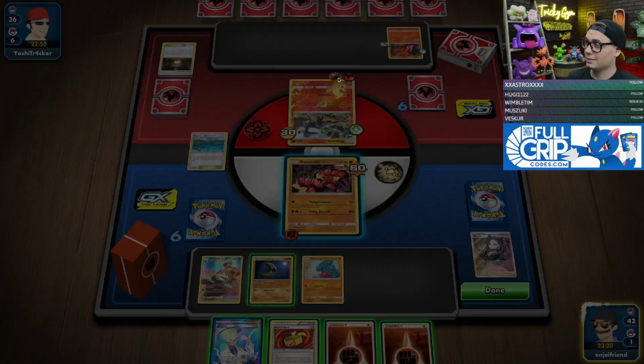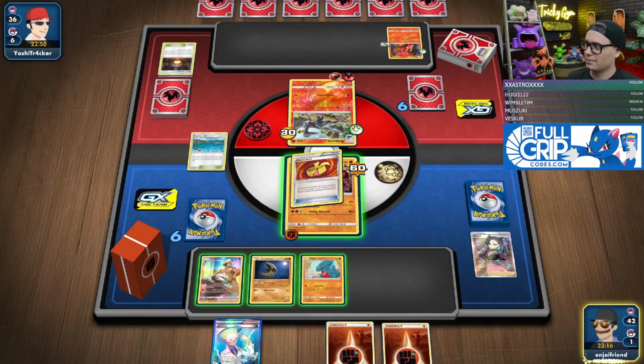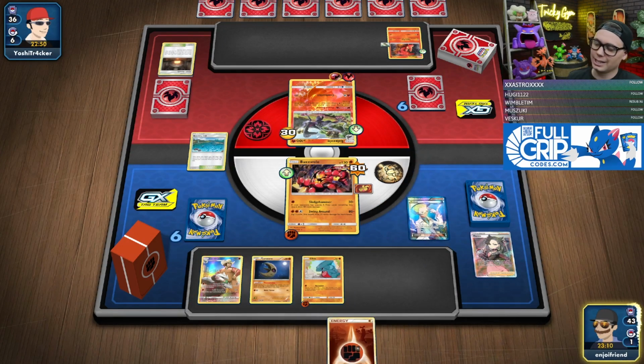Oh, so this thing's got... Yeah, but that's added into the equation. It's got 90 hit points left. So it would make a difference. Yeah, so we'll attach this here. And we'll attach the energy to Gible. And then Colress.